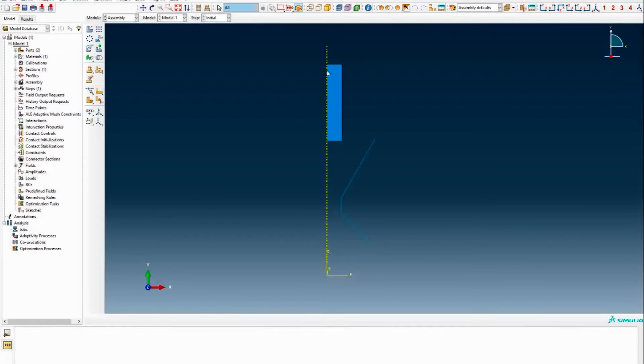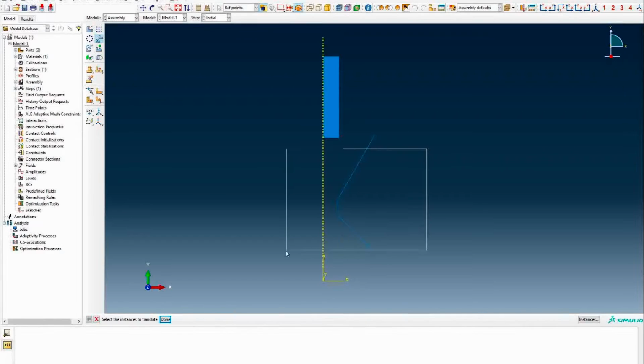And by choosing this translate instance, you can move this along here or here until this, or even this one. For a better understanding, I'll explain by translating the die. So I'll choose this one, select the die and click on done.